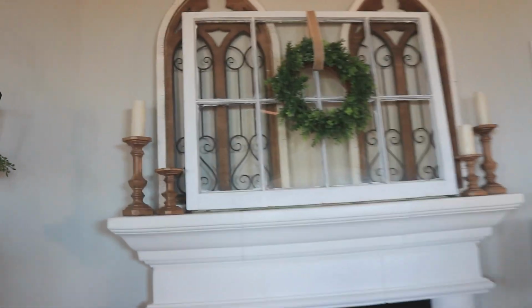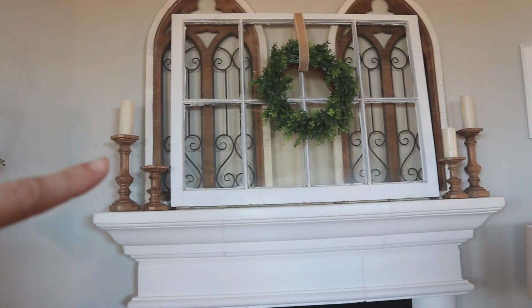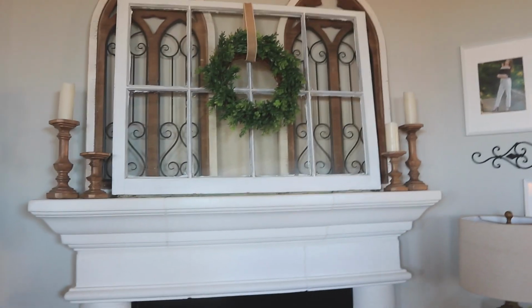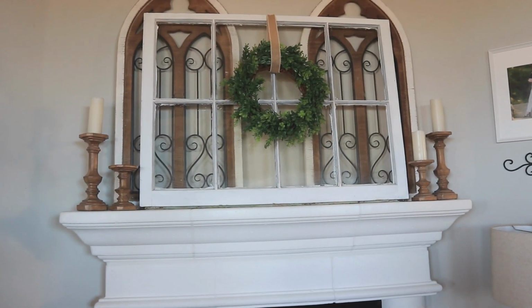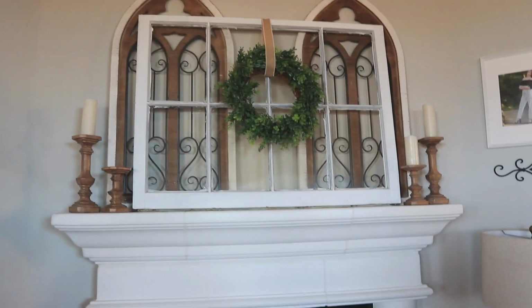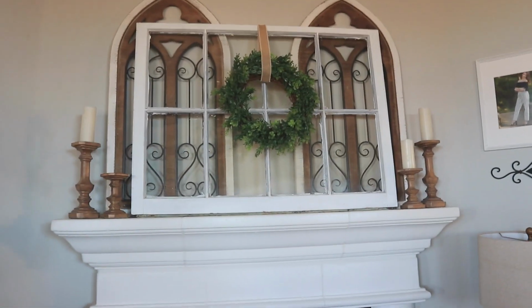Now you're probably noticing I'm missing a candlestick. I really wanted to have the vision finished for you guys, but I didn't have enough, and I didn't pick one up at Hobby Lobby because they didn't have the size that matches those, because I got those from Amazon. So I did place an order. Plus, the ones on Amazon have a remote, and trust me, if you get LED candles, go with the ones with the remote, or you're never going to turn them on because you'd have to go to each and every one and flip them over, flip the power on.